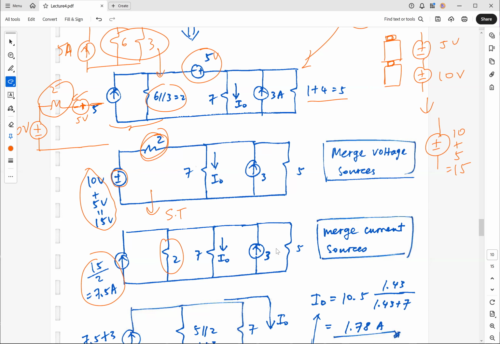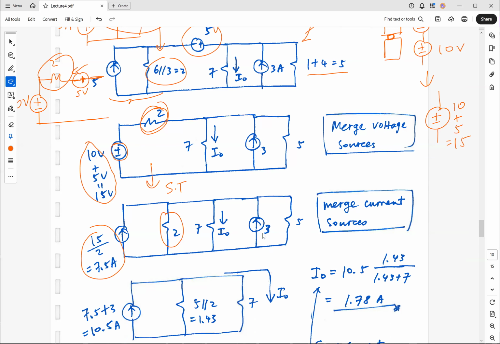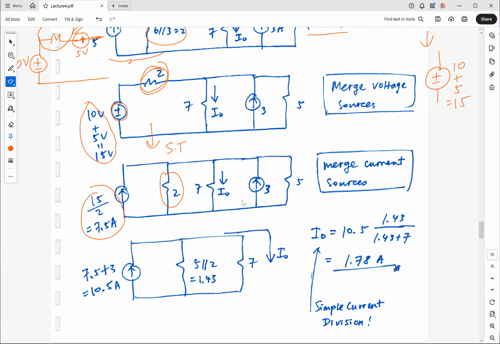All right, so then what's next? Well, next, if you look at this circuit, now I have 1, 2, 3, 4, 5 branches all in parallel. So now I do see another opportunity to combine the like components. For example, over here I see 2 ohm and 5 ohm in parallel, so I can immediately combine them. So I have 5 in parallel with 2, and that will give me 1.4 ohm.